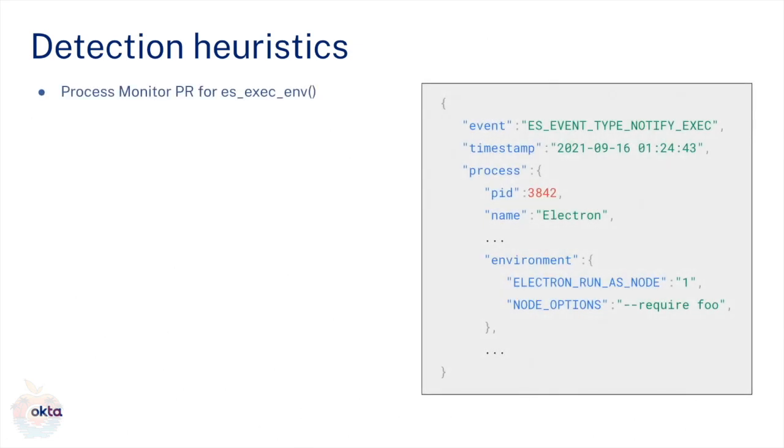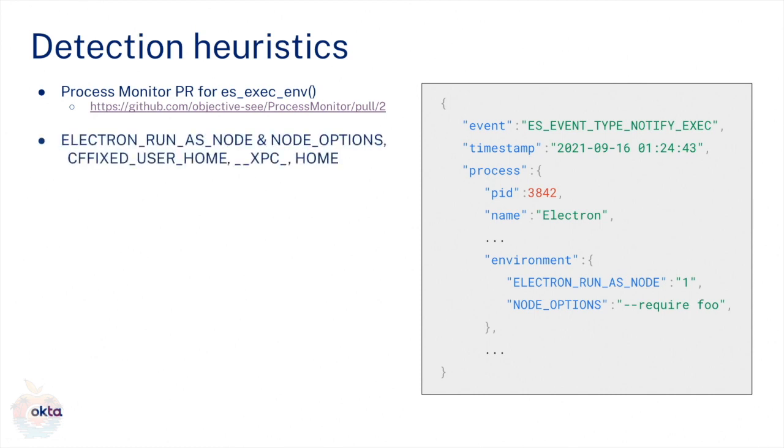Yeah. Now, if you want to defend yourself, I've submitted a PR to the Objective-See process monitor tool. It's not merged yet, but we'll get there, right, Patrick? And what you want to look for is essentially everything we talked about today. If you see an unsandboxed app with its value of CFFIXED_USER_HOME containing Containers, in other words, it's pointing to a sandbox container, but it's not sandboxed, that's very suspicious. Csaba Fitzl's Shield app also looks for ELECTRON_RUN_AS_NODE, but not the latter, NODE_OPTIONS. So if it's an unpackaged app, yeah, you'll need something else for that.